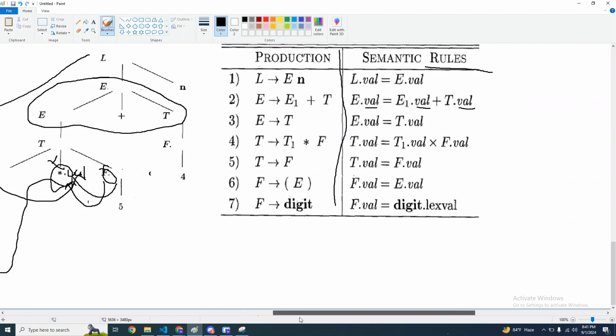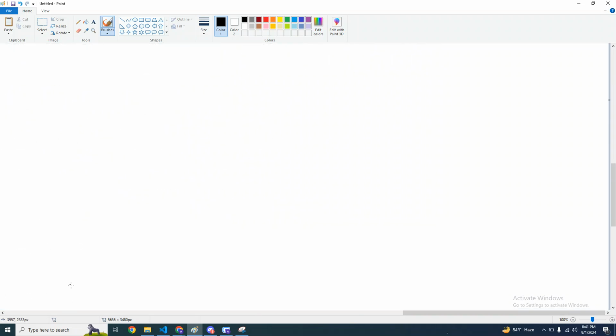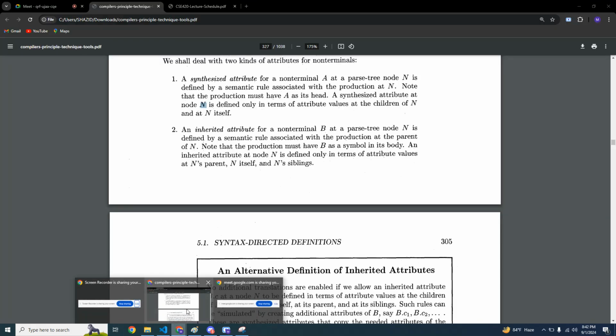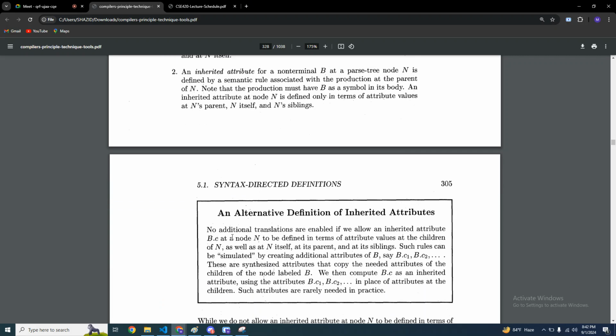Now let's see a simple example of how you can evaluate an SDT using depth first search if all of its attributes are synthesized attributes. If not all of its attributes are synthesized, you need to evaluate it some other way. You can use your eyes to figure out when a value will be transferred from which attribute. By using that you can figure it out, but you cannot follow any algorithm that can easily figure it out. So we'll talk about this later when we study S attributed SDT and L attributed SDT.